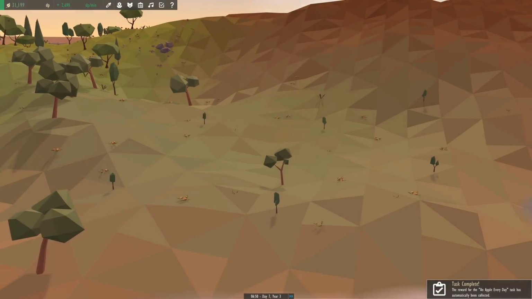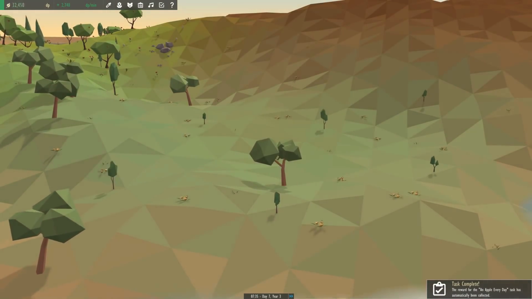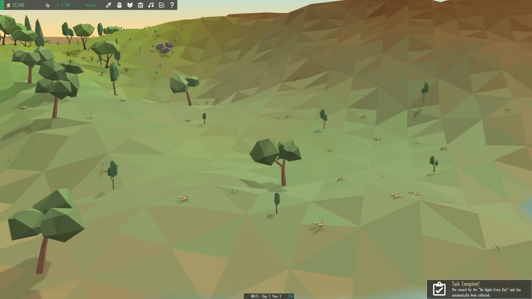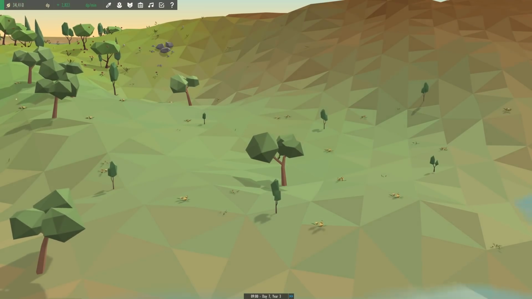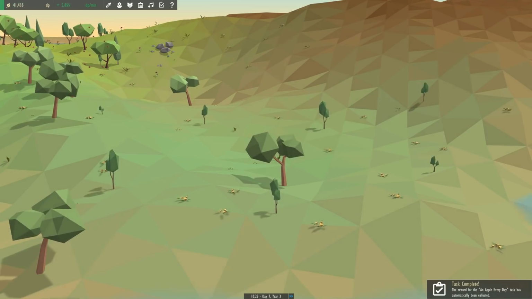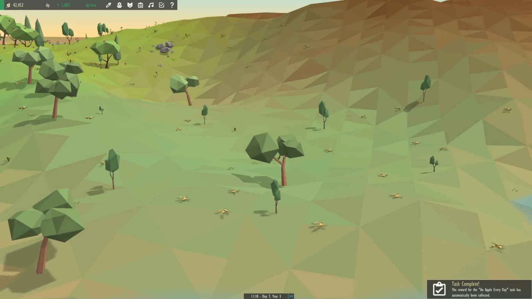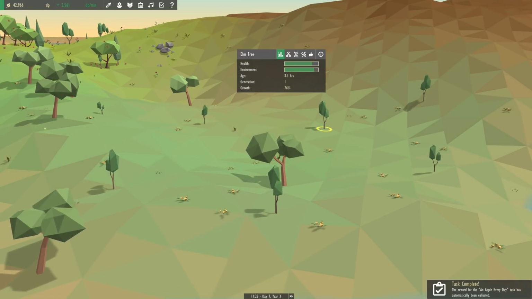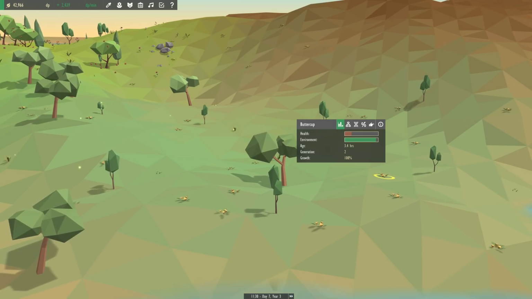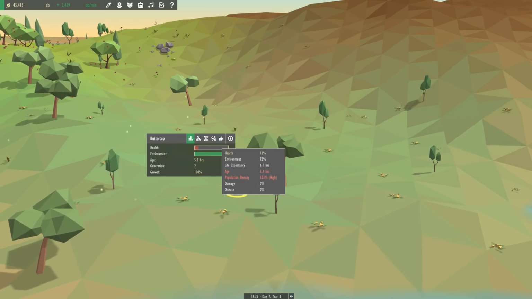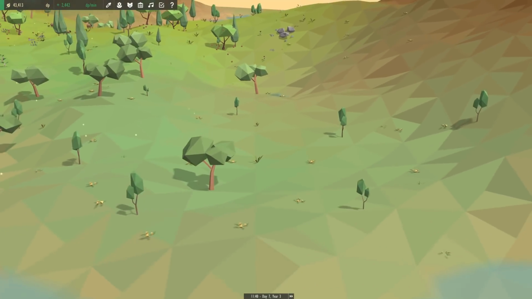Hello everyone, and welcome back to Equilinox, where we are watching a beautiful new woodland begin to take root and take life. Look at this. I'm finally starting to figure it out. You place down exactly the right trees. In this case, we wanted the elm trees and the buttercups, which would be much happier if they had less buttercups, but they will endure once their population evens out.